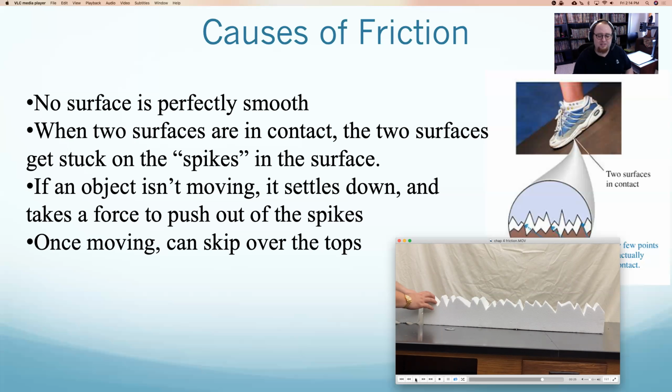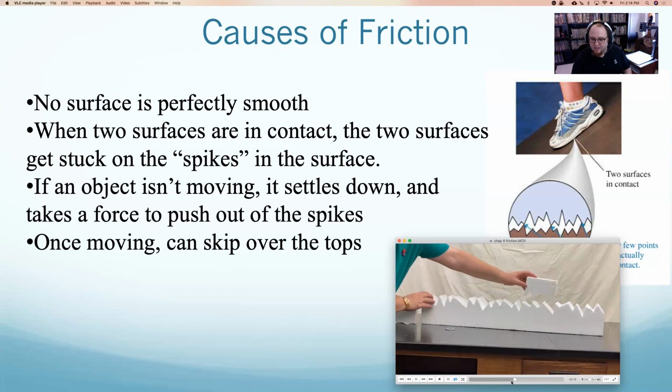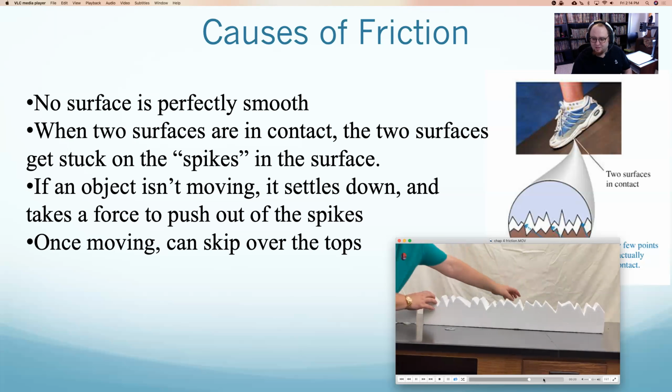Another interesting thing about coefficients of friction: the coefficient of static friction and the coefficient of kinetic friction don't have a set value for a material. I can't say this is static friction for wood, this is static friction for metal. The coefficient of friction goes by pairs of materials because it's how well the teeth line up. The styrofoam block I was playing with lines up really well with my surface. But if I switch to a different styrofoam block with a different shape, it's not going to get nearly as stuck. It's going to move easier.